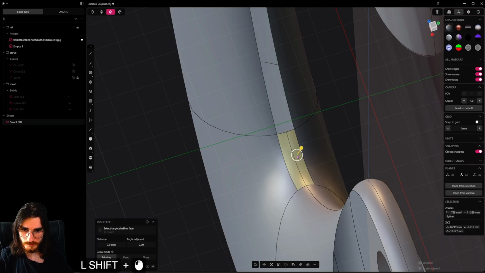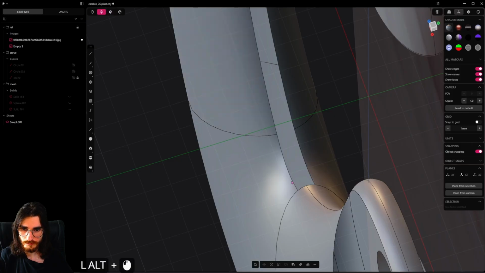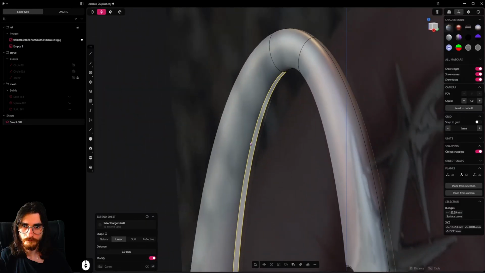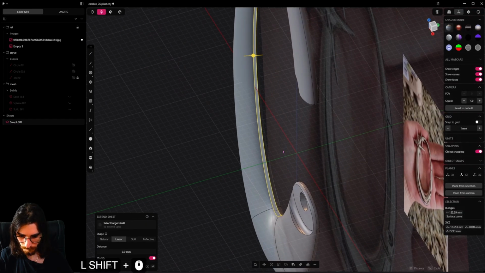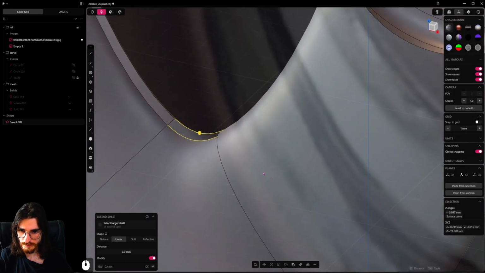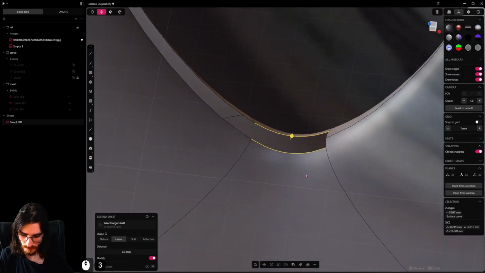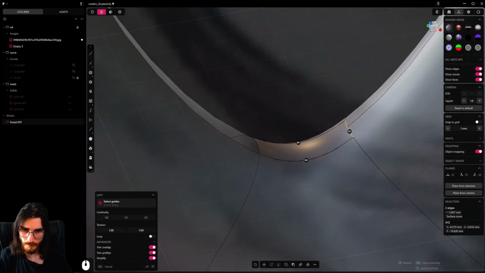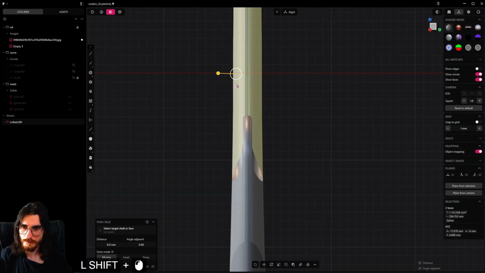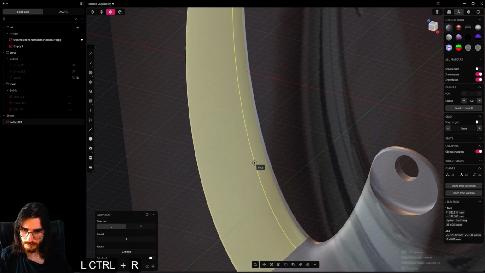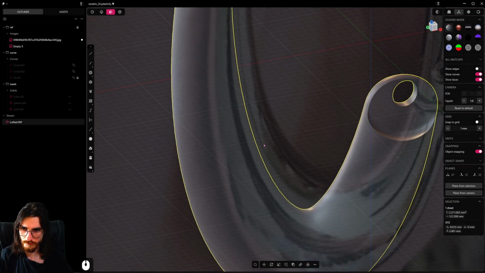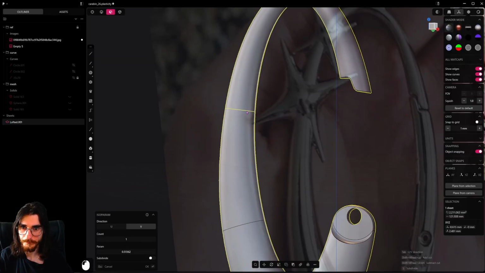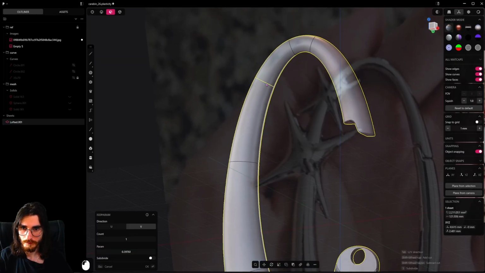Select this more, like that. And now let's do it like this. Okay, let's do it like this. Select these two and drop a loft and try to match it here. And let's create the portions of it, you know, so it will go much better and easier on the sides here.